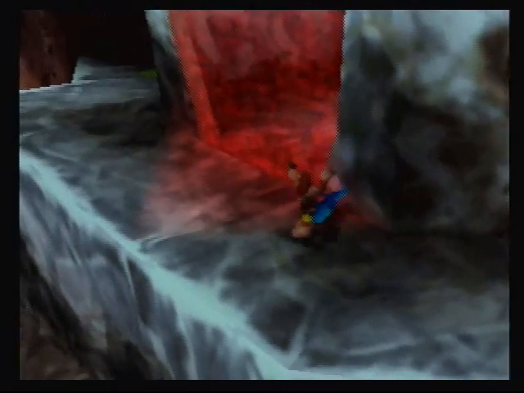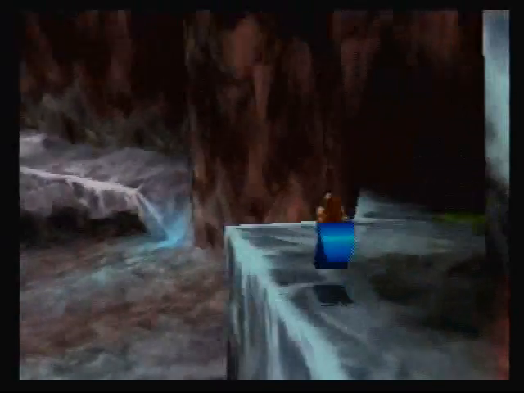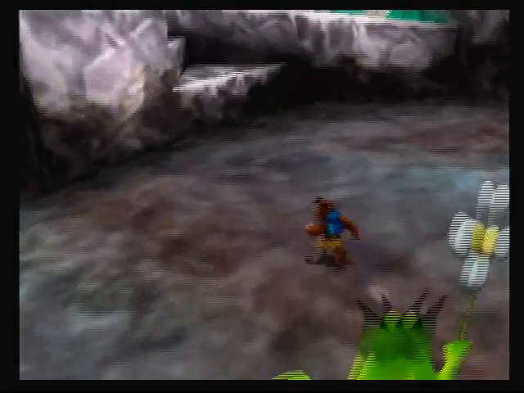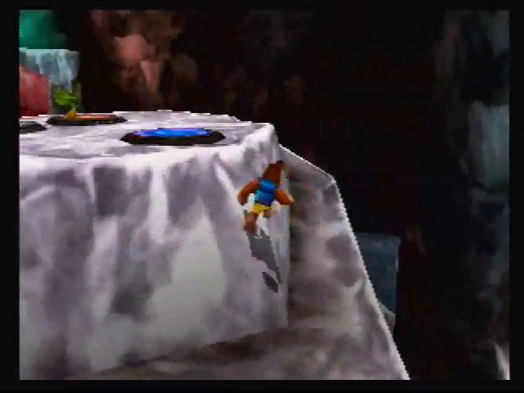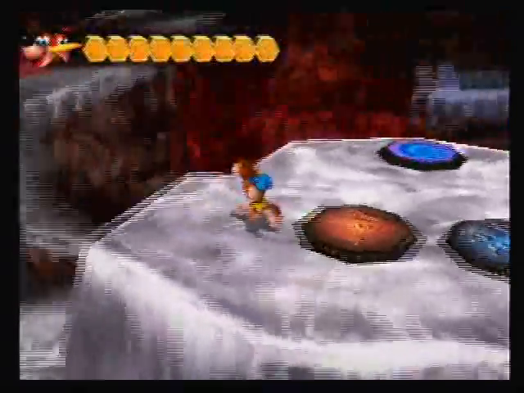Let's leave the same way we came. And the difference is that now, like this, he can glide on water if he has to. But now I have all the moves, so I don't have to do any more backtracking. That's nice. Well, once I get all the stuff anyway. But we still have some things we have to do.